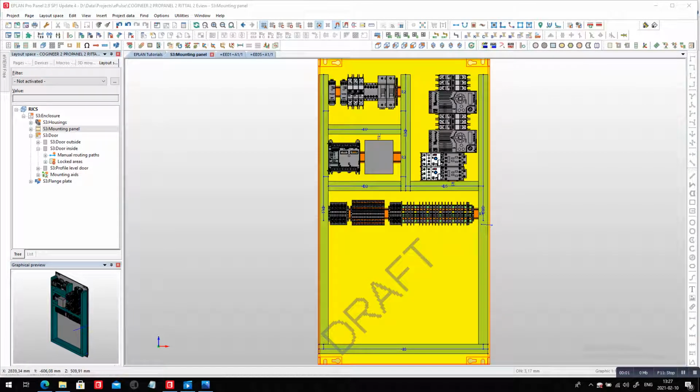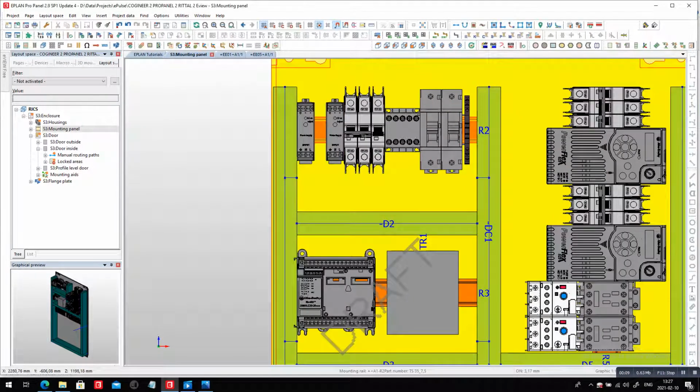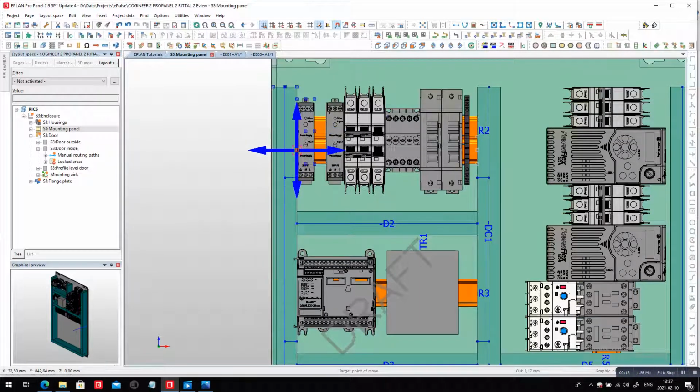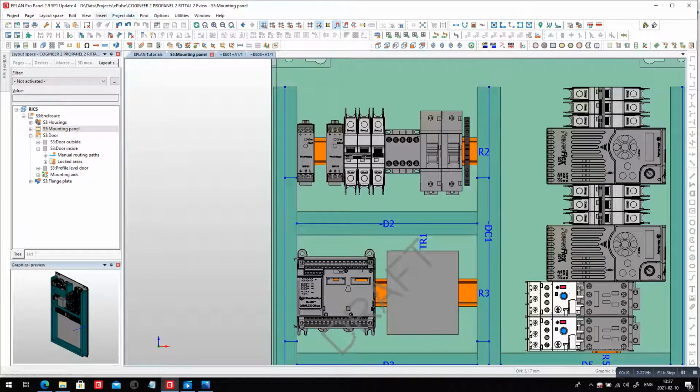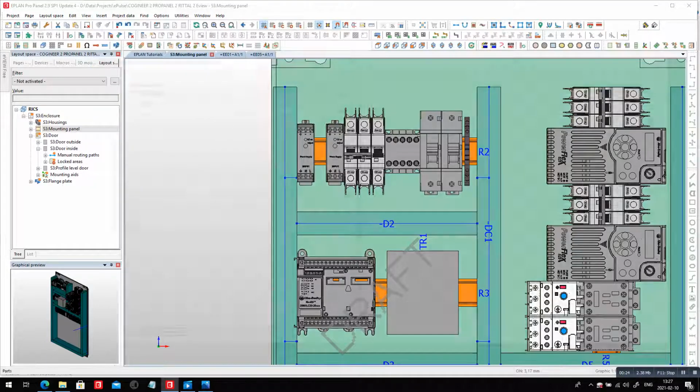The previous video just copied this over into this new panel, so I am fine-tuning the position of most of these devices a little bit. Here I saw a little bit earlier that I had to move this further down, so I adjusted everything. I will also add a new wire duct at the very top.